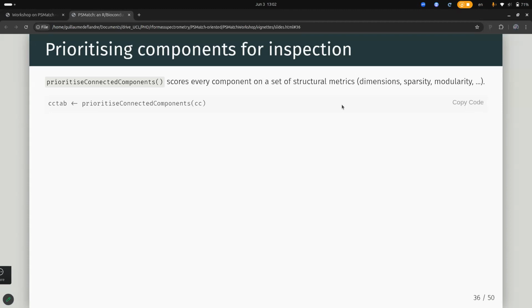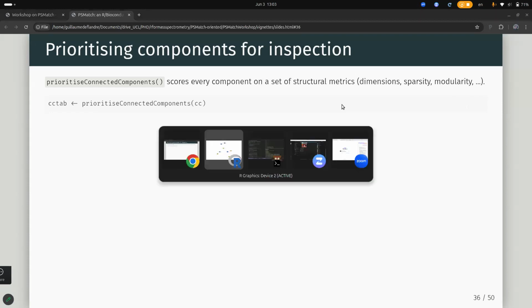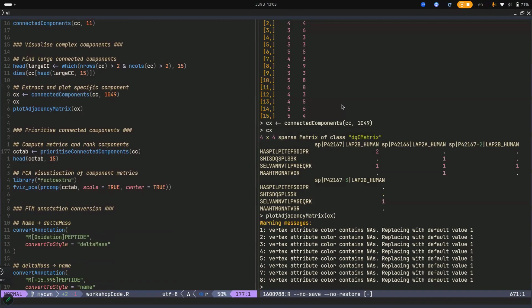To have an idea of which ones are important, you can use the prioritize connected components function, and this scores the connected components based on a few metrics. So let's do this.